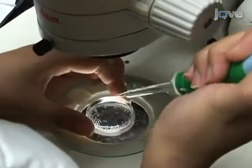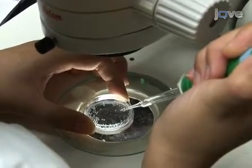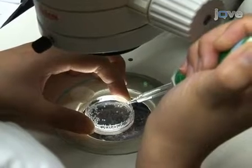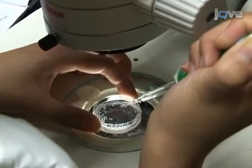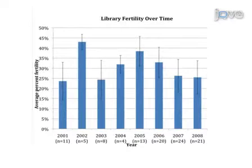Also count unfertilized eggs so that the fertility of the sperm sample can be determined. Sperm fertility is the ratio of viable embryos to the total number of eggs used for the in vitro fertilization. Eggs can be sorted any time from 2 to 6 hours after in vitro fertilization, when infertile eggs are easily distinguished from viable embryos. Infertile eggs are clear and undivided when viewed with transillumination on a stereomicroscope. The average fertility of cryopreserved sperm varies widely; however, it should be possible to get an average of 25% fertility that is stable for multiple years. This graph shows the average percent fertility of sperm frozen between 2001 and 2003 and thawed as recently as 2008.